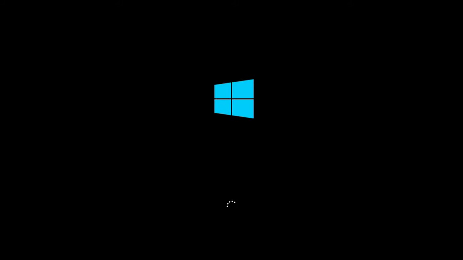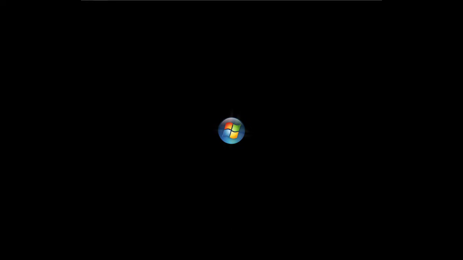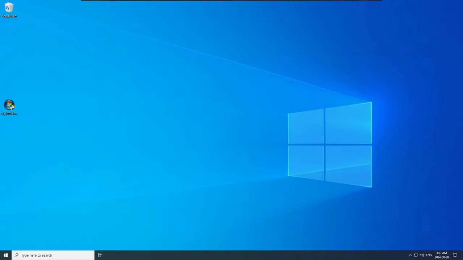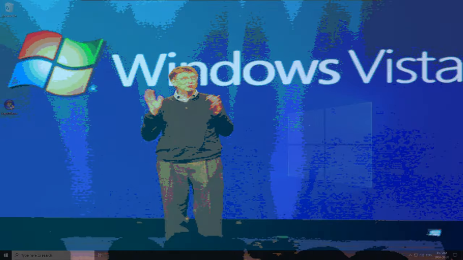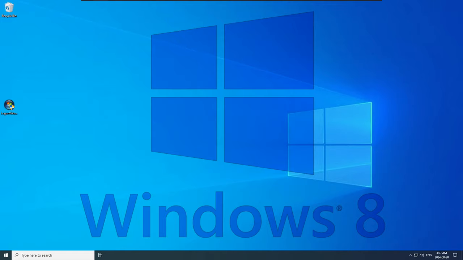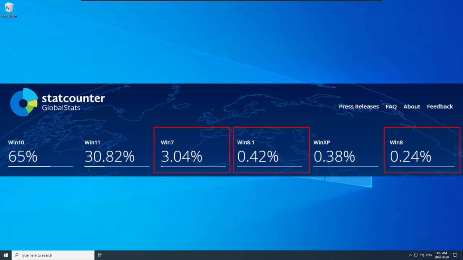Alright, our virtual machine is booting back up, so let's get ready to see it in action. And there it is. Working flawlessly. And we have the logon sound too, because I wanted to make it more Vista-like. So this concludes my tutorial on how to get the Windows Vista logon animation back in modern Windows, Windows 10, Windows 11. I have not been able to get this to work on Windows 7 and 8 and 8.1, sadly. I'm sorry to the few people still using those OSs to this day.